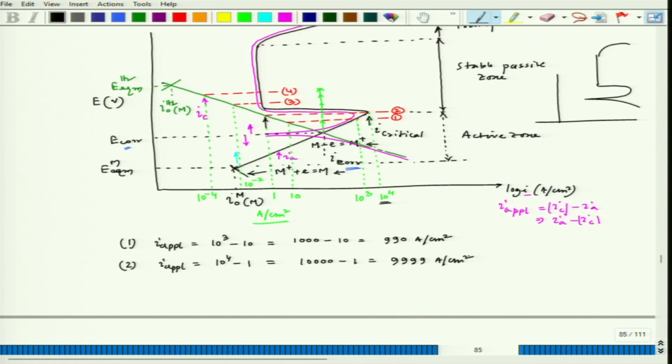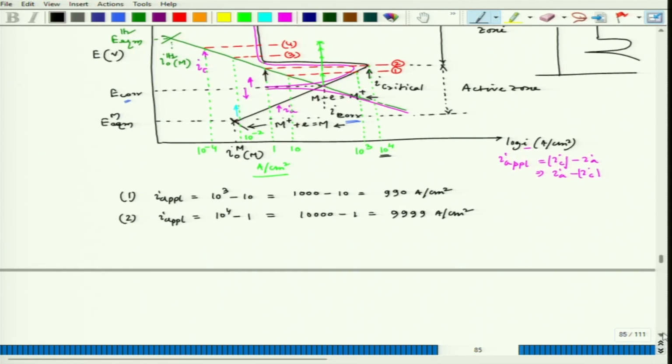So that means if you see that the current density requirement is enormously increasing as we go up and stay at those locations, point number 1, point number 2, all those points if you would like to stay. There is a huge increment in current density. Now, let us see what happens once we approach 3.